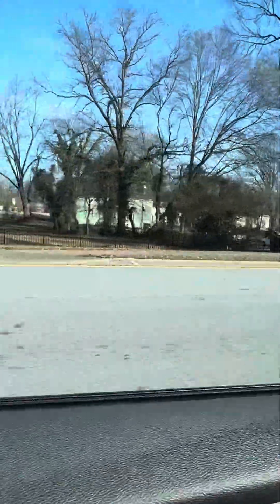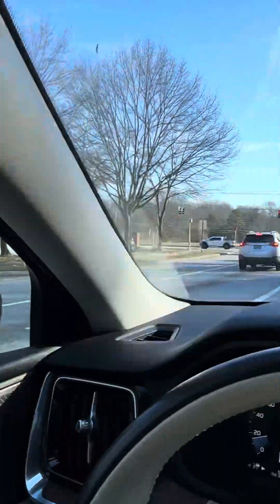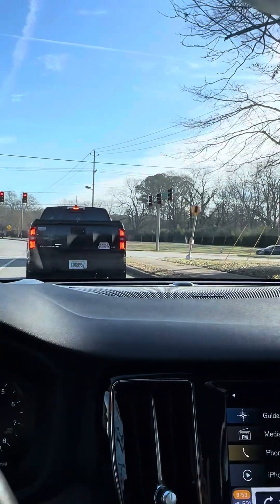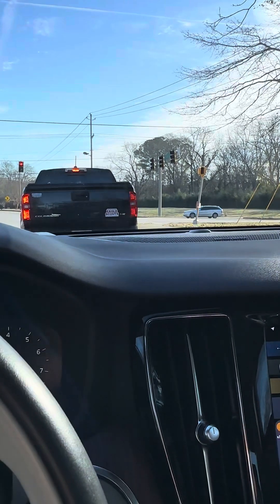Pretty historic house right over there — I don't know if you can see it through the tree line. Gas station. We're going to take the right here. I'm going to stop the video because it's going to be super long, but we're about a mile and a half right now from the house. I'll start another video at the beginning of the neighborhood.